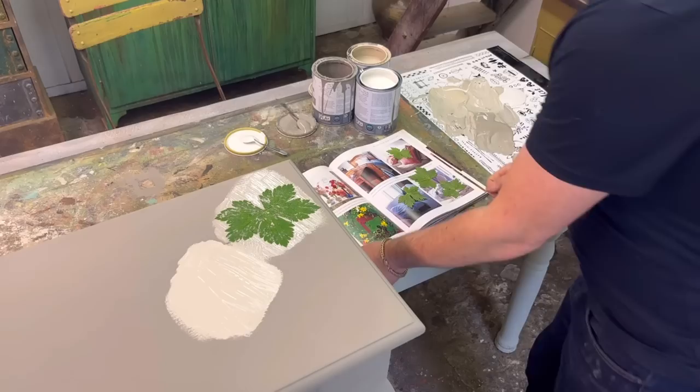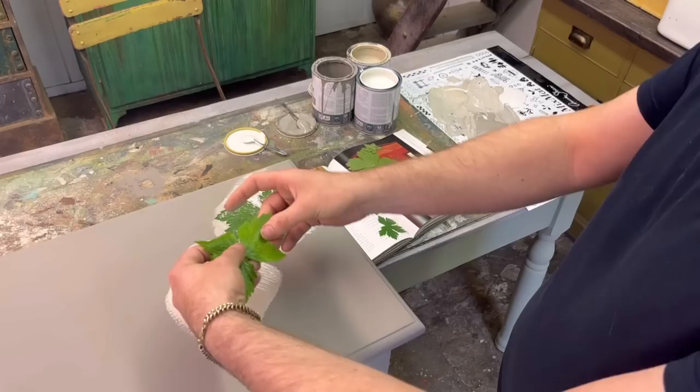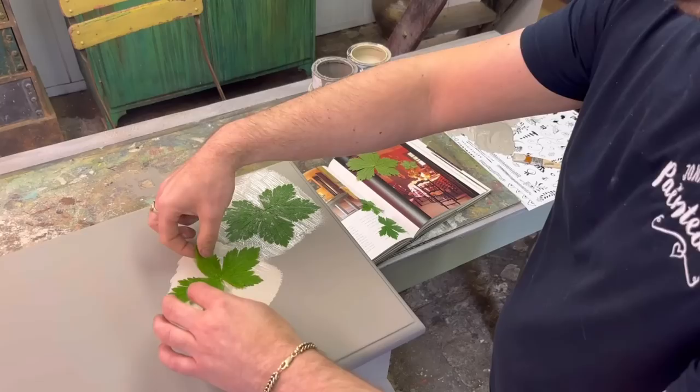I'm going to go into the book a bit further because I think I've got some bigger leaves. Yeah, there's a bigger leaf. Different size. Again, vein side down. I'm going to orientate this slightly at a different angle. Oops, we'll go there.